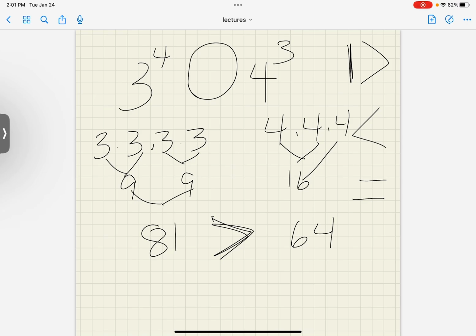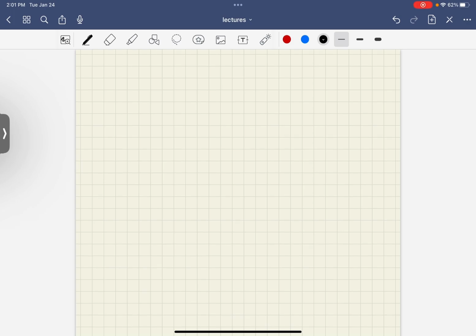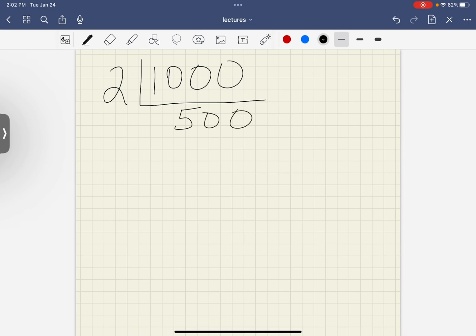Okay. The next example is to write the prime factorization of 1,000 using exponents to group the factors. So we're going to divide it by prime numbers, right? The first prime number is 2, and that's even, so I'm going to divide it by 2. 2 goes into 1,000 500 times. 500 is even again. So anytime I have an even number, remember, I'm going to divide by 2.